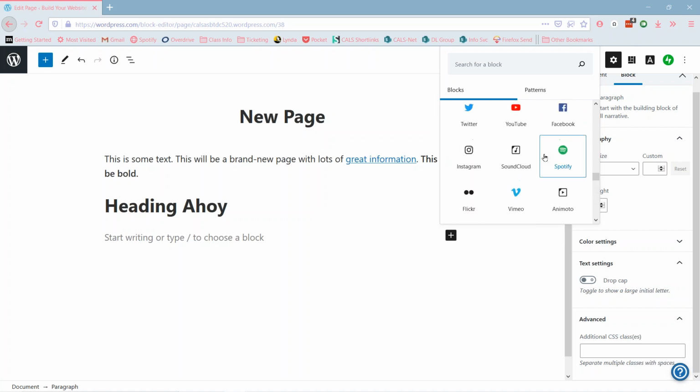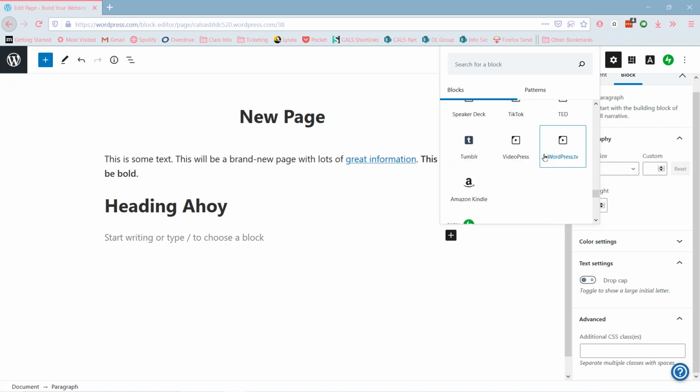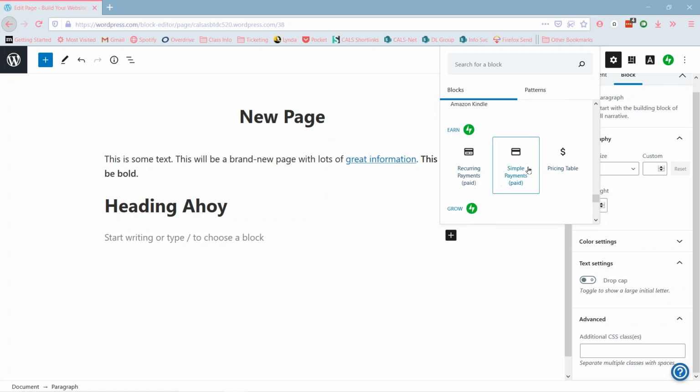And then down here at the bottom are some extra types of blocks that you can add in specifically because we're using WordPress.com. I'm not going to focus on these because they are WordPress.com specific, or at least they require you to install this extra plugin from WordPress.com called Jetpack, which is, as far as I can tell, a Swiss Army knife plugin.